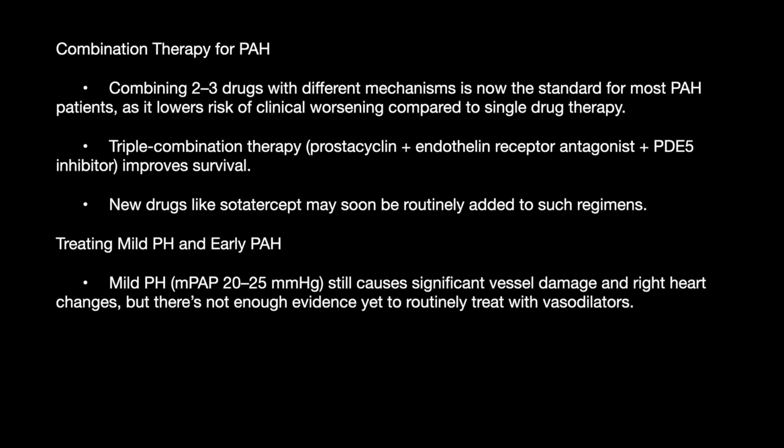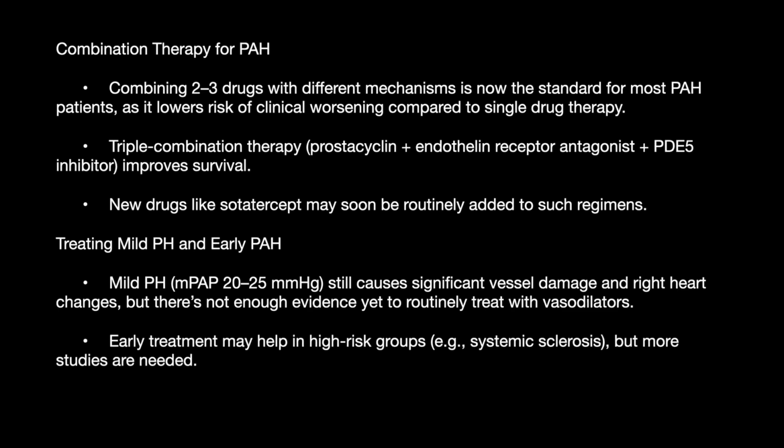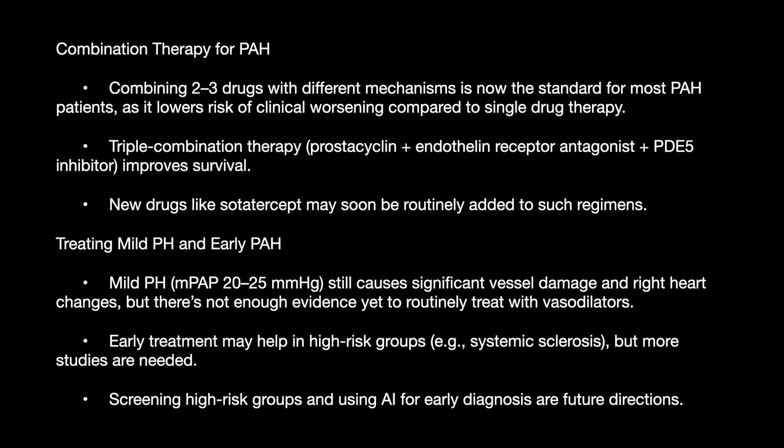Now, how to treat mild PH and early PH? Mild PH still causes significant vessel damage and right ventricular changes, but there is not strong enough evidence to routinely treat these conditions with vasodilators. Early treatment may help in high-risk patients, that is systemic sclerosis, but we need more studies. Screening high-risk groups and using AI for early diagnosis and future direction is important.